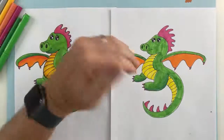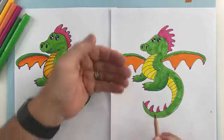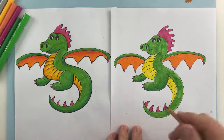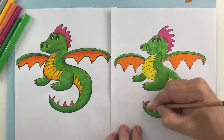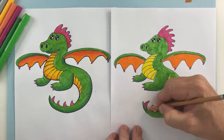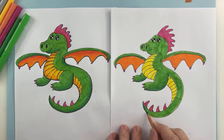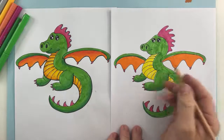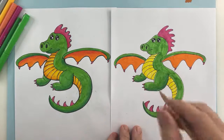So what I'm trying to do is get that looking rounded, because obviously the dragon's rounded. And along the bottom of the tail, I would put some shading on as well. Now, if I was doing this without being on video, I'd probably turn this upside down, because it's easier to sort of shade like that than it is sort of like this.